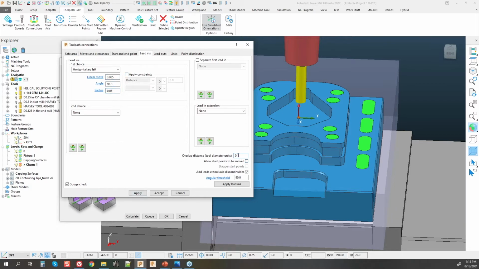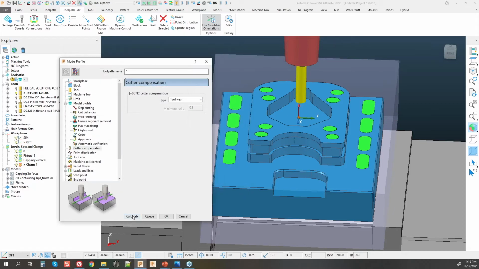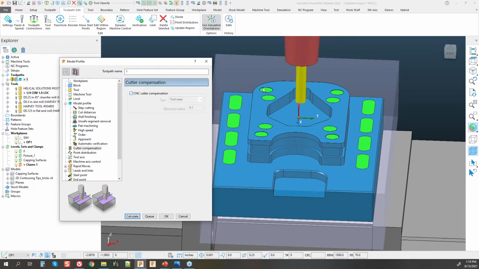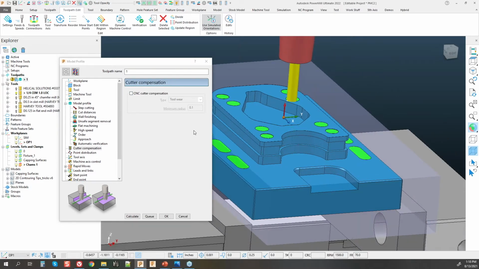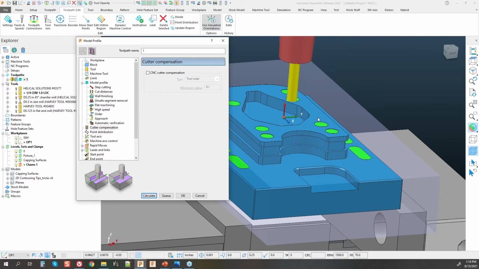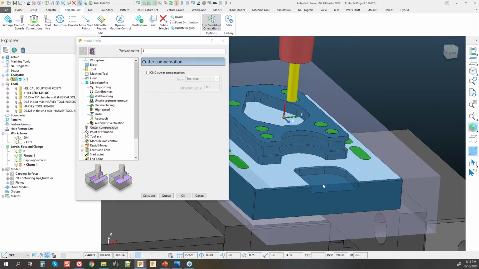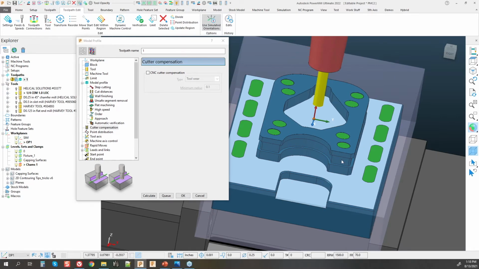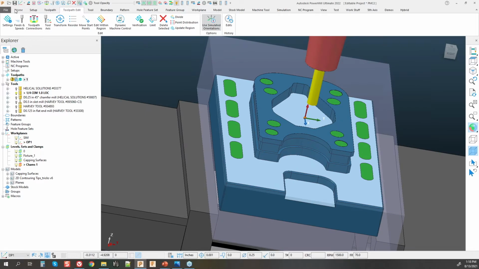And of course, I do have an overlap distance set here that I have by default. Let's see if that recalculates. Yeah, I would have to play with that cutter compensation to get that to work just right for me. But we have that ability and capability within the 3D toolpath, and then we're not stuck kind of finding each individual flat region every time we want to make a toolpath. So that's one of the reasons why we would use model profile as a 2D toolpath.